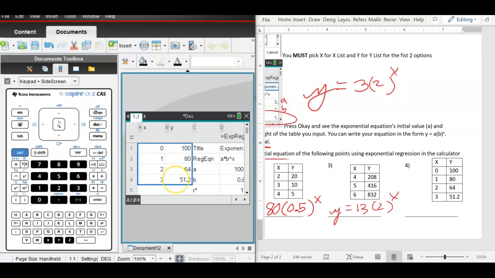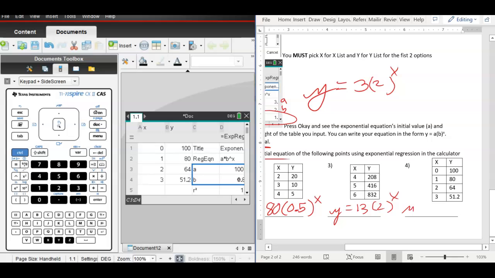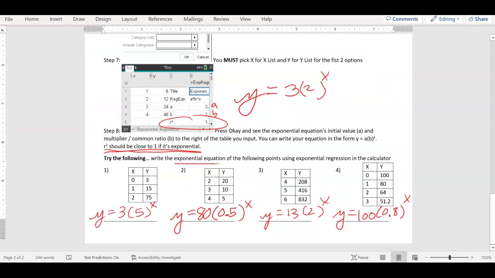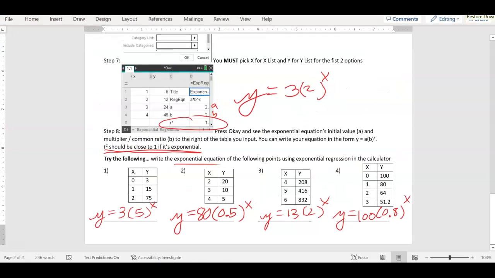All right, if I put in number 4, I get A is 100, B is 0.8. So y equals 100 parentheses 0.8 to the power of x. Okay, each time I'm just making sure my table matches menu 41A, right? My A times B to the power of x, okay?